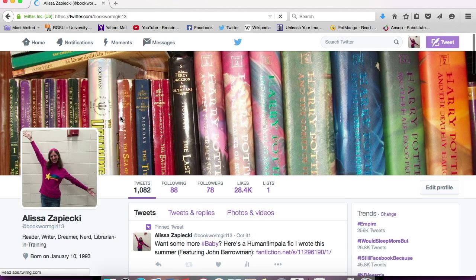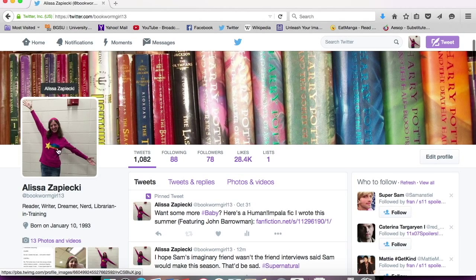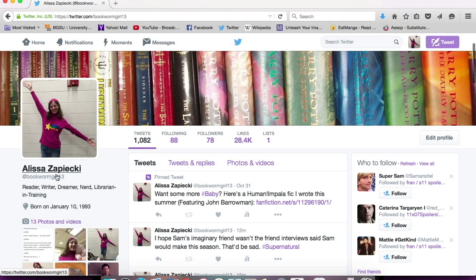On your profile, you have your cover picture and your profile picture. You have your name, your handle or username, which can be used during mentions or when you're replying to someone. You also can have a tag just to kind of give people an idea of what you're about or what you like. And then you can also have a website if you have one, or you can put your birthday and also your location, but I don't do that.